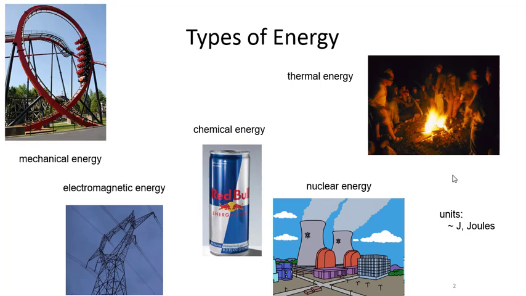The units that we're going to use to describe energy are joules. We use a big capital J to describe joules. Later we'll look at how we can break joules down into other units, but for now, I just want you to think that all energy is measured in joules. Another unit of energy that we do not use in this class, but that you probably use in your daily life, is a calorie. A calorie is a measure of energy. So when you look at the calorie content of some type of food, that's telling you how much energy there is in that food that your body is going to then turn into another type of energy.